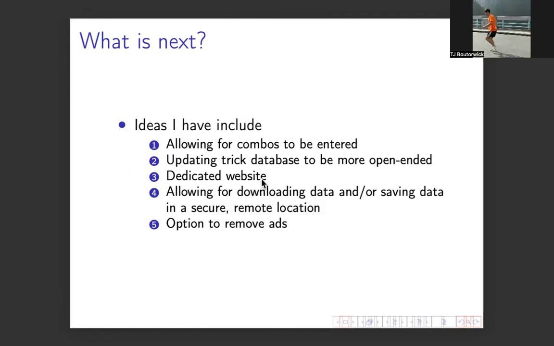But I'm thinking about a subscription type, pay as you go model, so that it'd be a small fee, monthly, for you to be able to save your data, and that allows all of us to share the cost of server space and database space, which does cost money. And if there is interest, that'd be something that we could share the cost of.